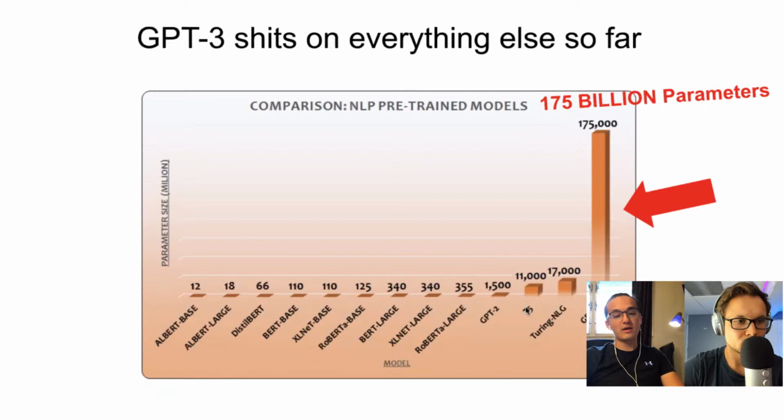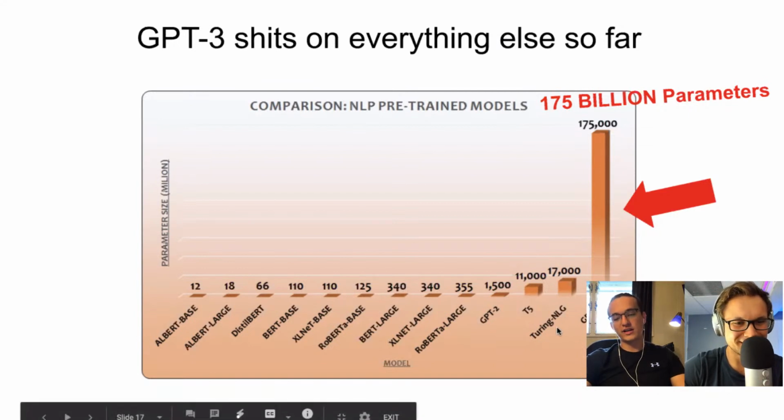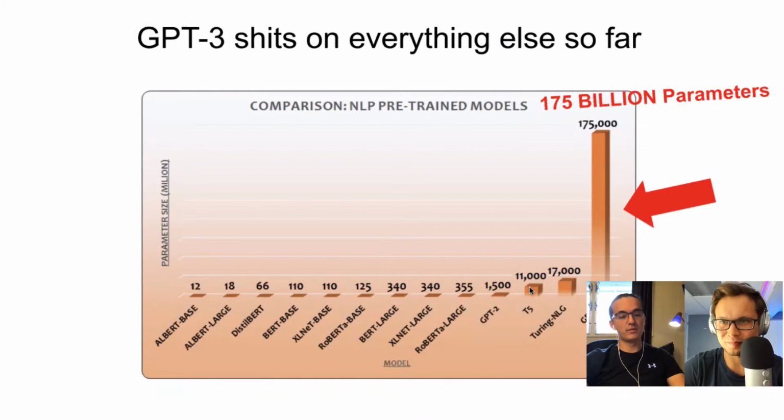And then Google came out with their T5 NLP pre-trained model, which had 11 billion, and they're like, holy crap, this is 10 times bigger. And then Microsoft came out with Turing NLG. Again, remember the Turing test is a test where if it can pass as a human, it passes the Turing test. So they called it Turing NLG appropriately. That had 17 billion parameters, which is another huge leap because it almost doubled the 11 billion.